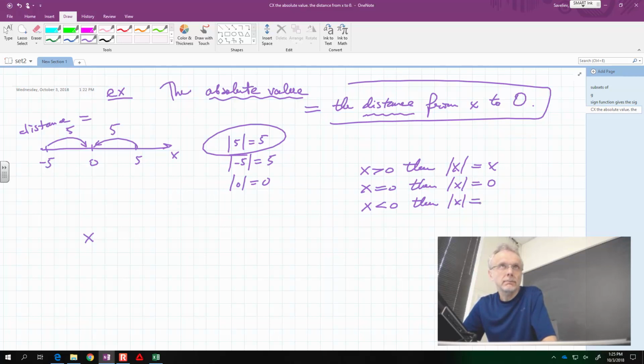Okay. No. What? Positive x. What's positive x? How do you make a negative positive? That's the way to answer the question. You have a negative number x. You want to make it positive. How do you make it positive? Multiply by -1. So it's negative x. There we go. So we have here pretty much everything taken care of. The three cases are right there. They cover everything. All possible inputs are covered, and we know what to do in each case.